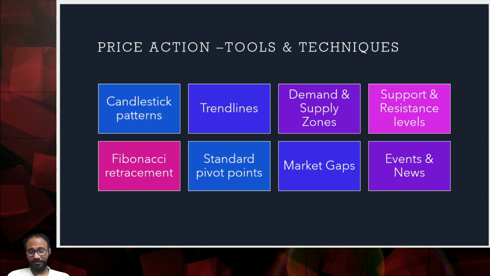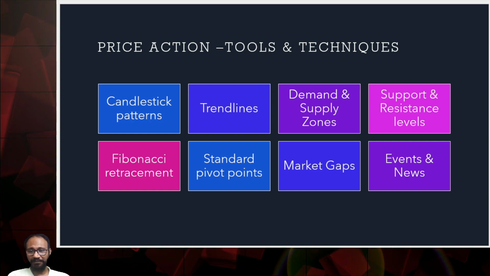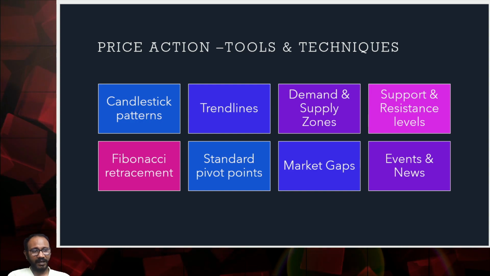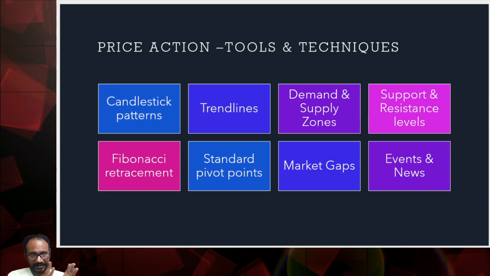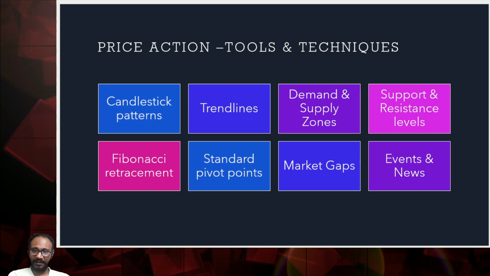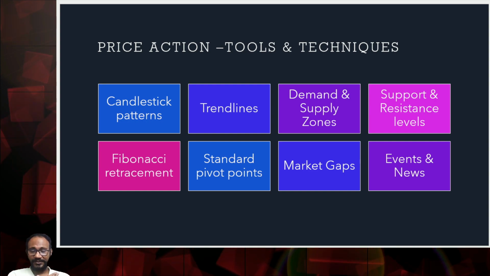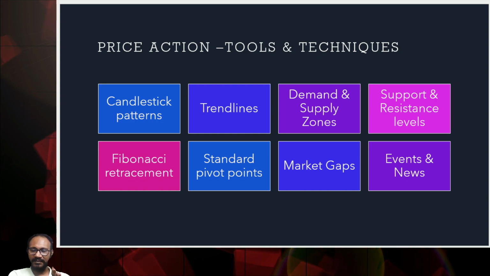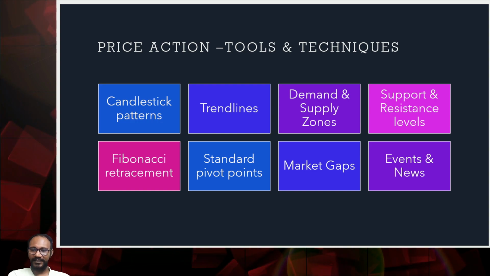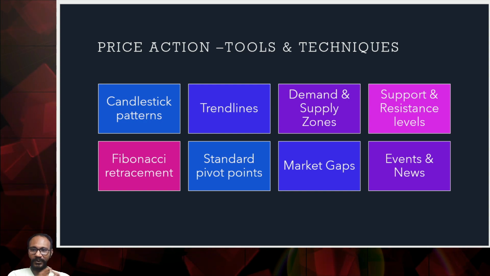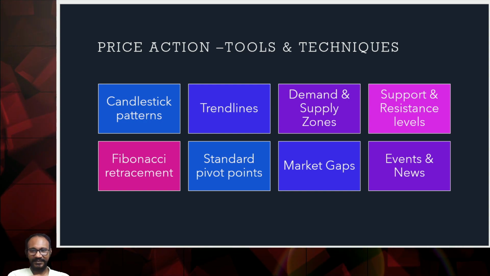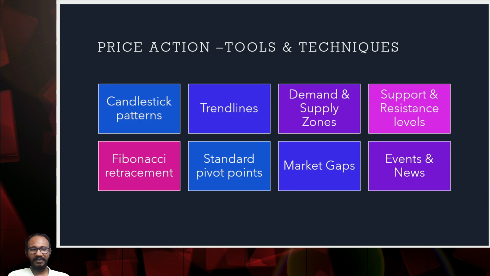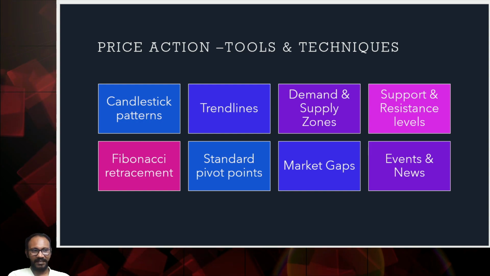So for each of it, I will have to make a unique video. So I will see how to fit and address all of this in depth as a separate part. But for now, trend lines. What are trend lines? Trend lines indicate that there is a particular direction in which the market is trading, and can you connect those dots and see where the market is heading? That's what a trend line is all about, and I will give you some examples of that as well.